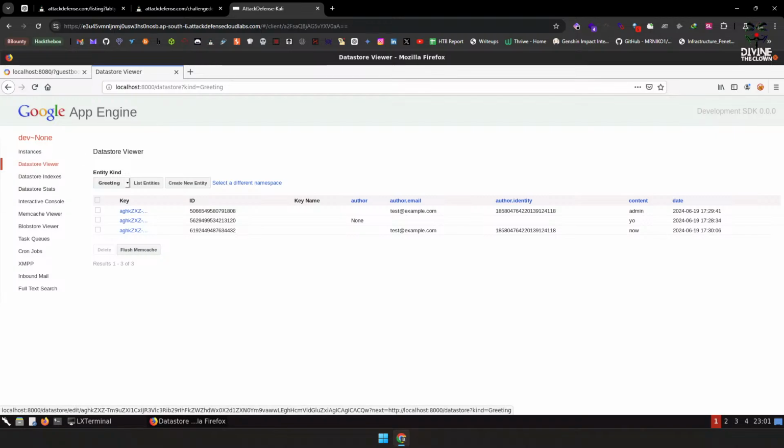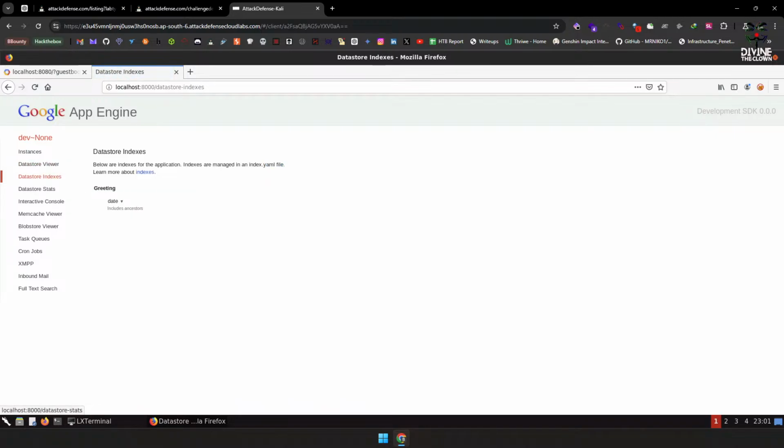So it's collecting our entries here. It's a Google App Engine development SDK. So these were the entries that were created by us. And this is where the application is storing the data.